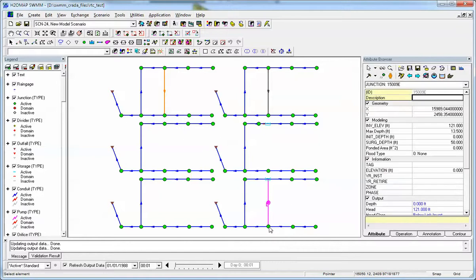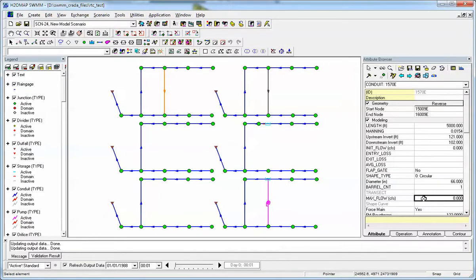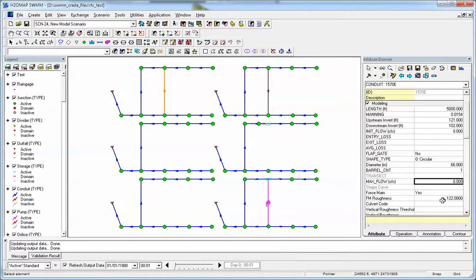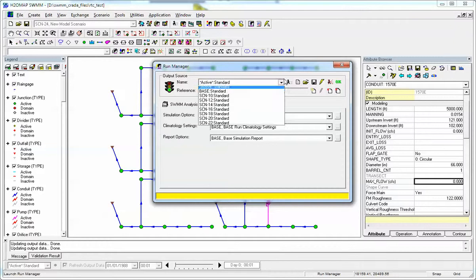Downstream of the pump, if it goes to a force main, you would have the force main connected to a pressure node, and the pressure node is defined by the surcharge depth. Then of course in the force main, you have the force main toggle, and then either Hazen-Williams or Darcy-Weisbach. So let's go ahead and solve this and see what the pump looks like.